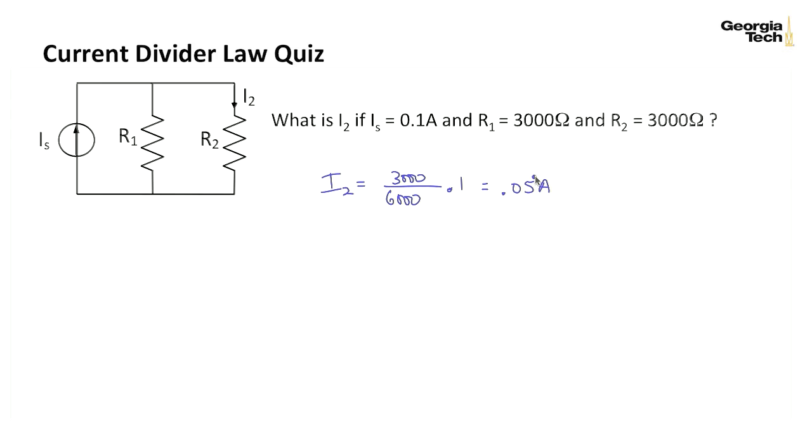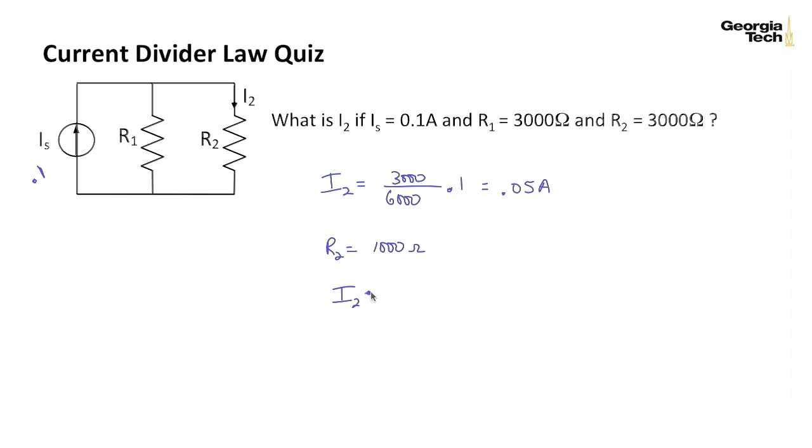And I did want to point out, whenever the resistors are the same, then the current is going to be divided equally between the two of them. So if this is 0.1, then this 0.05 makes sense. But what happens if R2 is, say, 1,000? So I've reduced the resistance for R2 and left everything else the same.